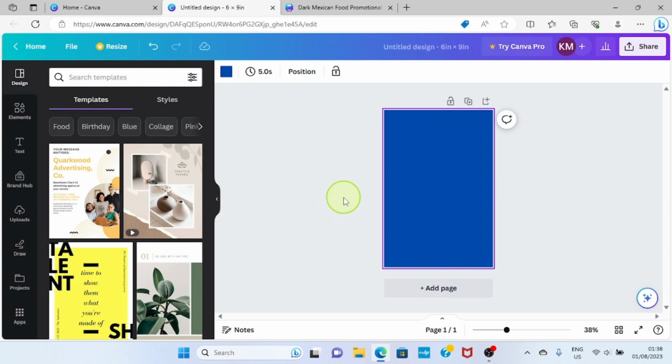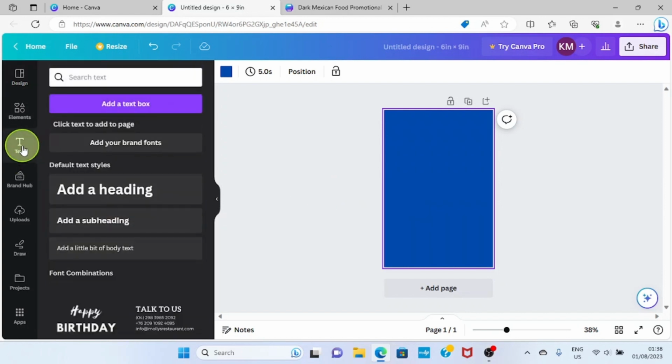Now, let me add text to this design. For me to do that, I have to tap on the text icon, all right? So this will now ask us to select the type of text we want, whether we want to add our brand fonts or add a heading. So I want to add a heading. If I want to add a subheading, go with the option add subheading.